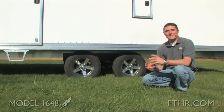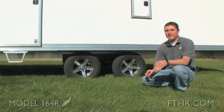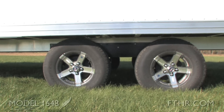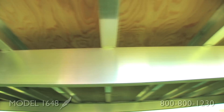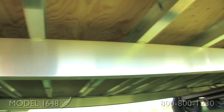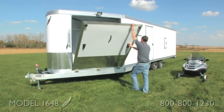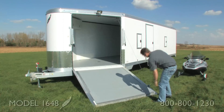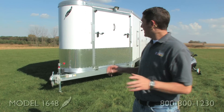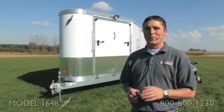The 1648 is designed with snowmobiles in mind. Its deck-over configuration maximizes internal space in the trailer and provides a higher ground clearance that can get over rough terrain and snow banks. Take a look underneath this trailer — heavy duty 4-inch I-beams on 12-inch centers. Now that's what I call rugged construction. The cable-assisted ramps in the front and rear give easy access to your snowmobile and make loading and unloading easier. The aerodynamic V-nose design and light weight of this trailer combine for super easy pulling and a smooth ride.